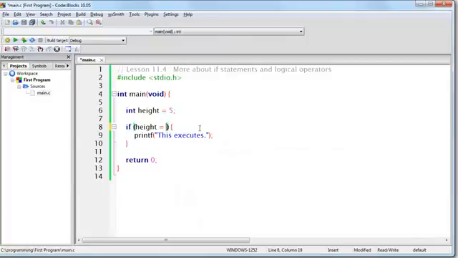Now what happens if we do this? Let's set height equal to 3, and then we're going to put the logical AND operator, and we're going to say height is equal to 5. Now take a look at this. What we're saying here with this expression is that we're going to be doing two things. We're going to be setting height equal to 3, and we're going to test if height is equal to 5.